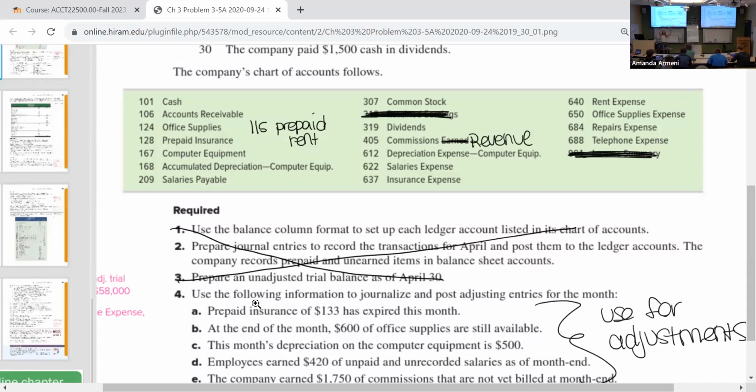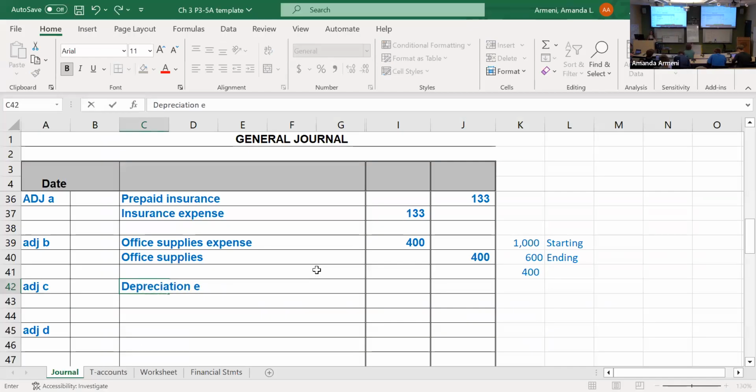That's where we go. Accumulated depreciation. Do you remember what type of account accumulated depreciation is? Contra asset. That means it's going to be linked to an asset. Which one? Computer equipment, right? It says so in the title. So we are going to use that contra asset account as well as depreciation expense, accumulated depreciation, computer equipment. And this one also had computer equipment.